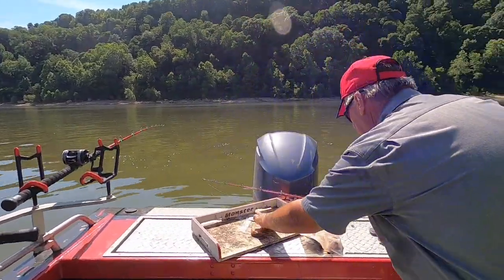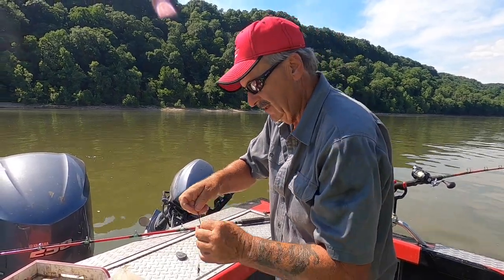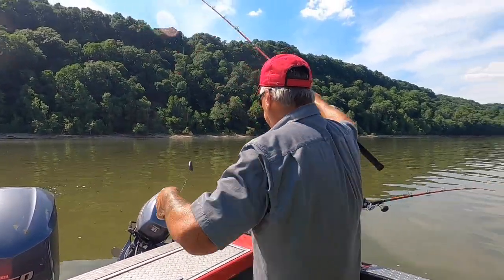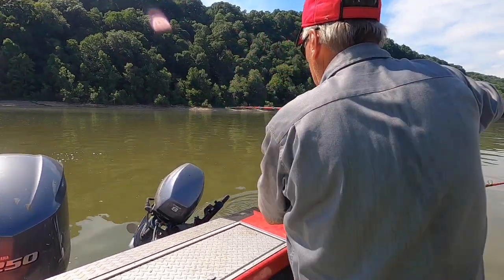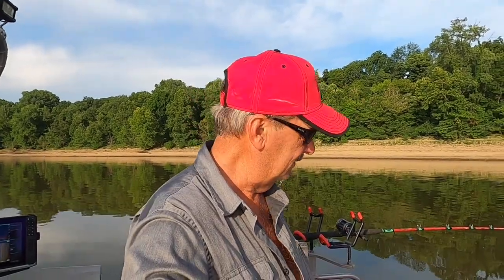Fish are here. We're gonna catch some fish. We might even get us a bonus big fish. You never know. It's still got some scales on it too, so make sure when you pull that through, you get the scales out. I'm telling you, this bait is going to be great for that guy that has really got the catfish bug. He's got his catfish rods in his car. He goes to work. As soon as he gets off work, he heads straight to the lake or the river. This is that bait. He can catch some big fish on this bait. So that's what I'm excited about with this Dark Water Premium bait. That's one of the benefits about it. It catches fish.